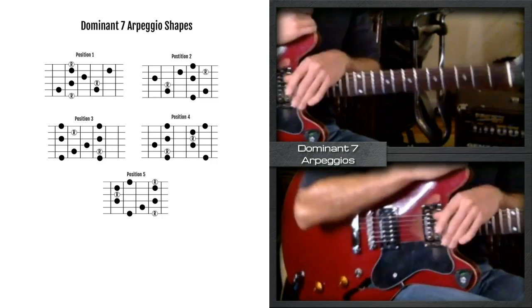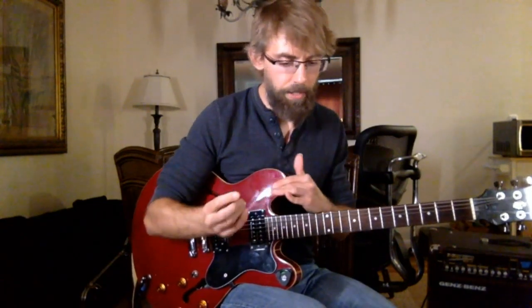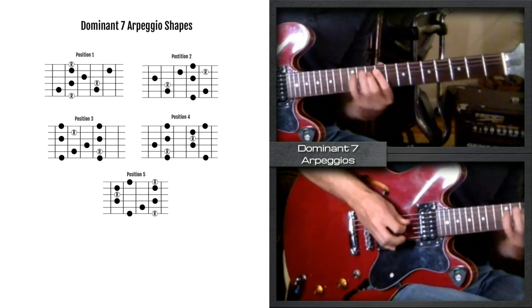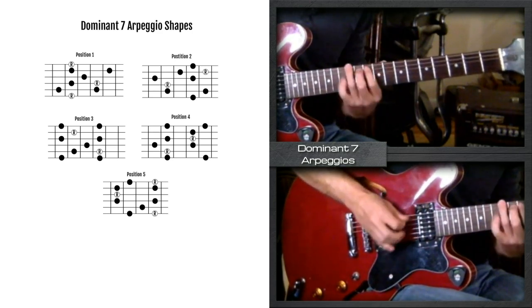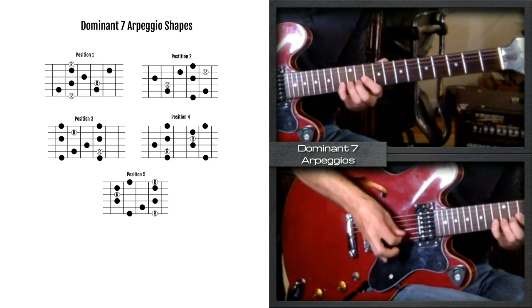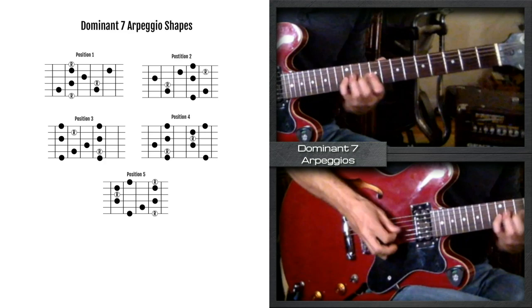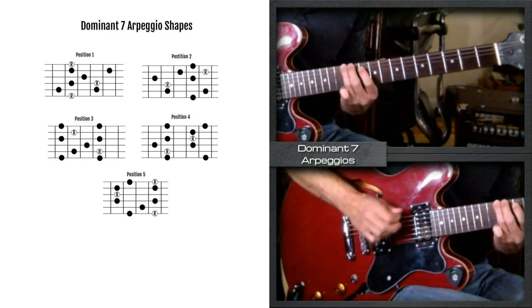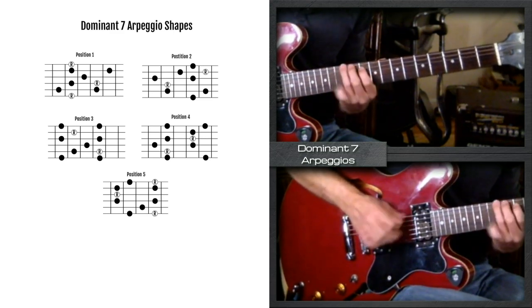It's all a matter of finding things relative to one another. So that's position 1. I won't take as much time on the other ones, but if we go up to position 2, you don't get a root note until you get to the D string there. And to be completely honest, this is kind of a tough one. Oh, it's not too bad though.